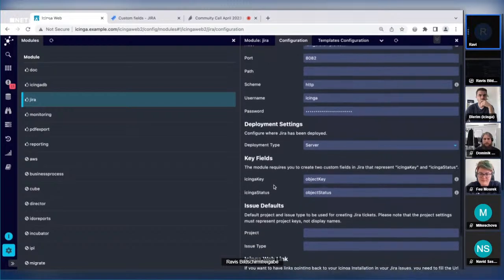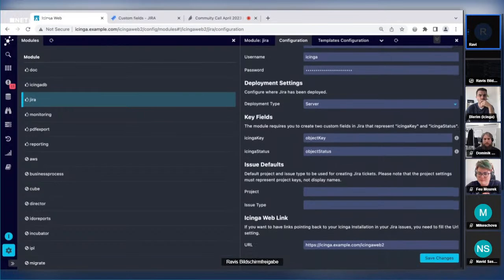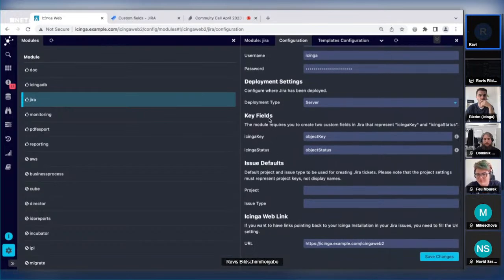Here I would like to highlight two things. One is that now you can choose the deployment type of Jira software, whether you have deployed in server or cloud, in the Jira settings. In case the Jira software is deployed in server, the server version will be automatically read from the server info, and the appropriate create issue meta will be used to create issues in Jira software.